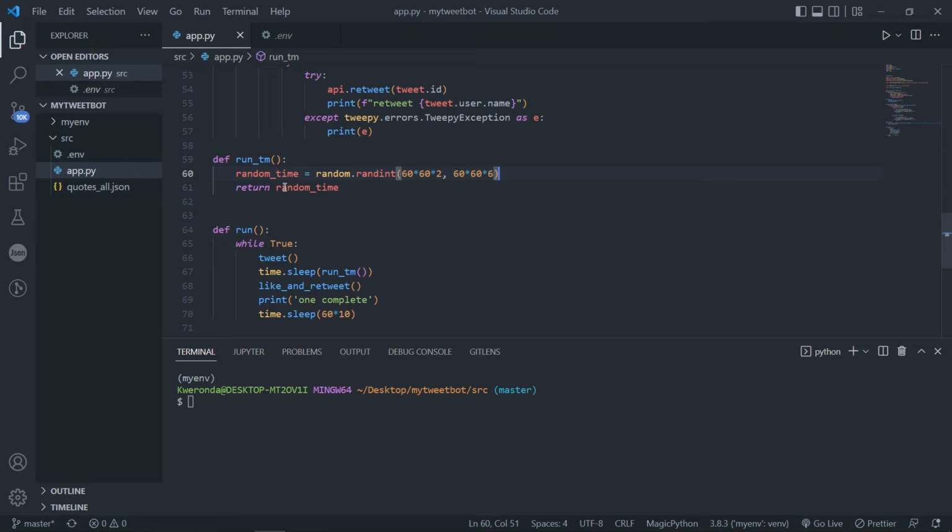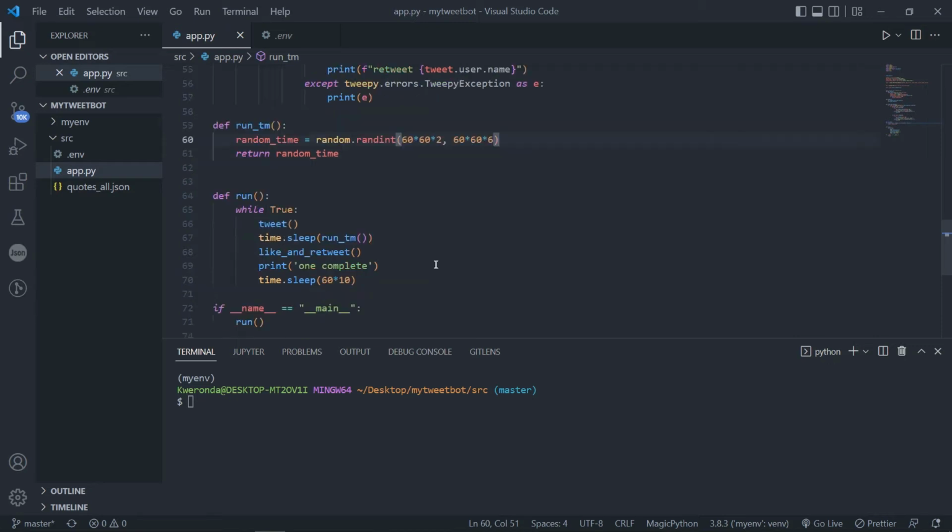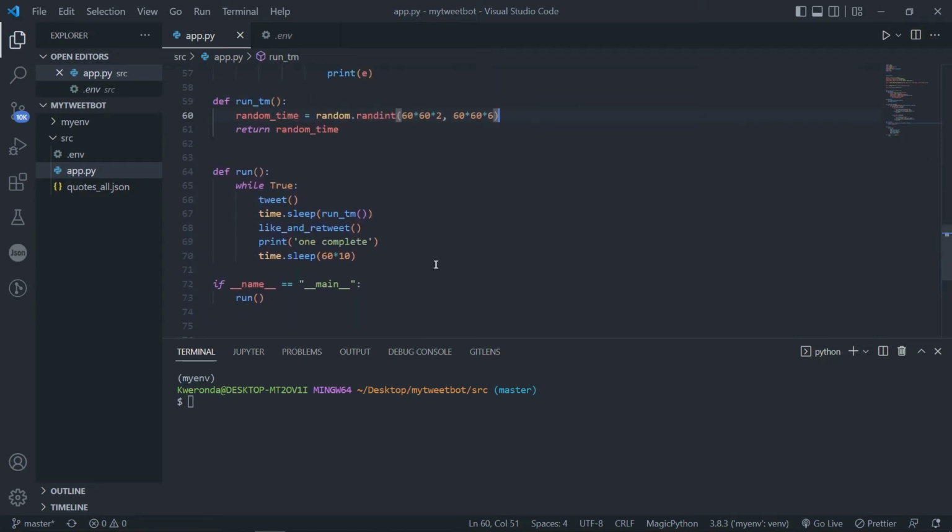Maybe I'll be tweeting between every 2 hours to 6 hours, but I think I want to make sure that I'm liking and retweeting people's stuff at least every 2 hours. Okay, so this app right here, I'm going to change the sleep time.